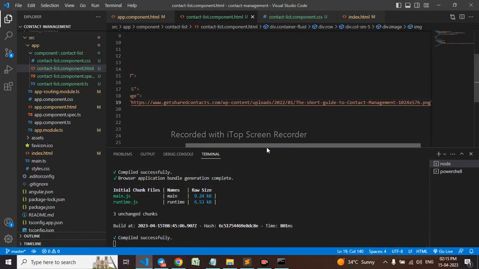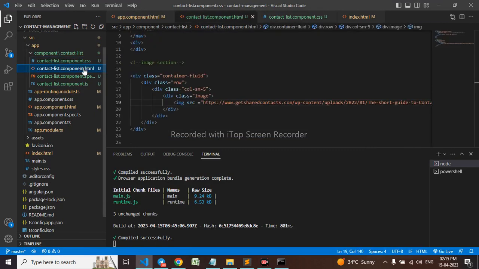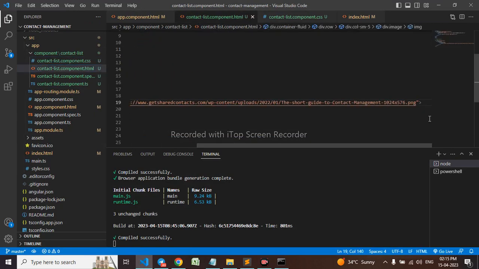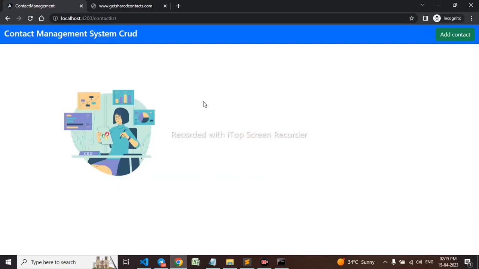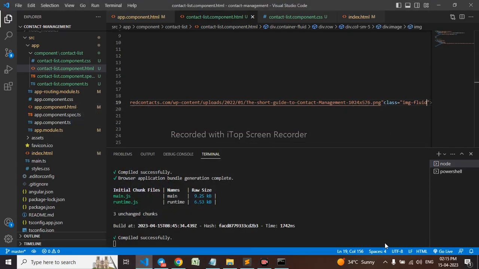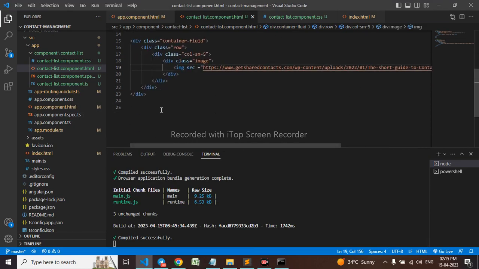Using a class after this CSS, equals to fluid. Okay, here one table will come. Now I'll be creating a table. So let me go to Bootstrap. So let me comment and give where the table will be coming, because we can understand it later. Table will be coming here.